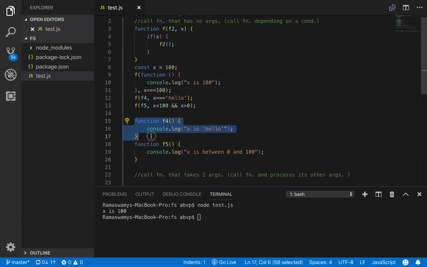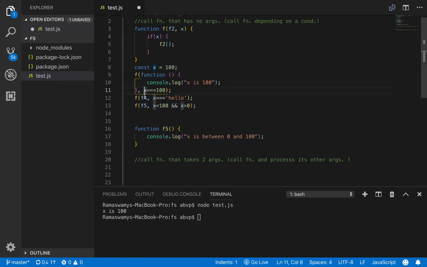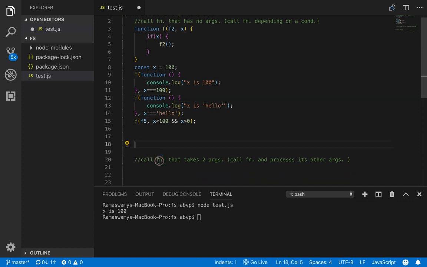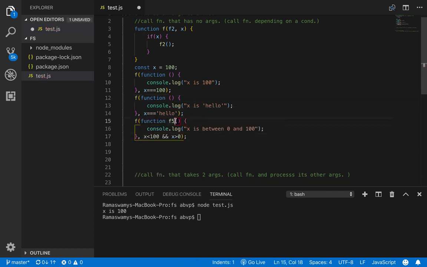Similarly, f4, we define it as the first parameter without the function name. And similarly for f5. If we run this program, we still get the expected output.